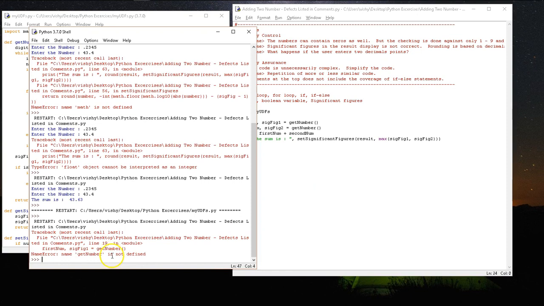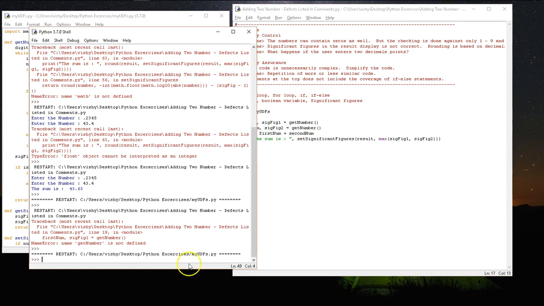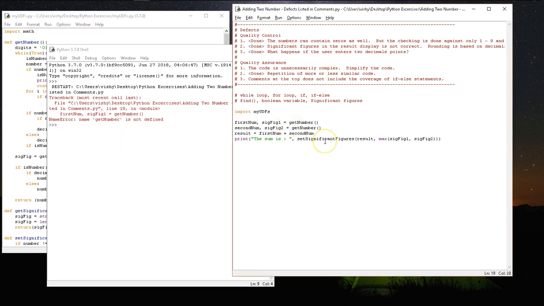Name get number is not defined. First num sigfig 1, line 19, get number. Get number is not defined. Run this again. Okay, so now what I have to do is I have to give the complete name. So this get number is there in my UDFs. Dot get number.